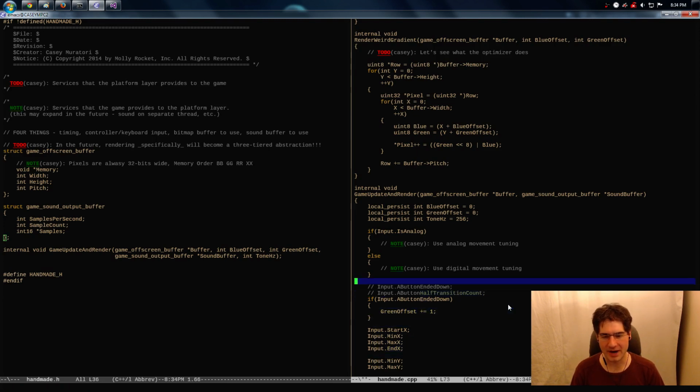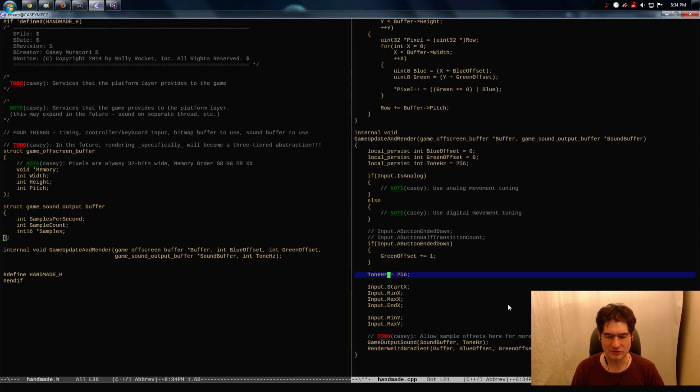So, how does that work in practice here? I want to write the usage code first. I want to take our tone hertz here, and I want to update that. So I'm going to say that the tone hertz is going to be plus some small amount of wiggle. I'm going to do this in floating point because, as you'll see, we're going to start moving almost everything to floating point pretty soon, but we're still an integer here, so I'm just casting back to it for the sake of our tone hertz. Again, one thing at a time, always one thing at a time. And I'm just going to say that whatever it ended on, because that's the easiest thing for me to do at all times, and we can trivially test to make sure our thing is working by getting that to work.